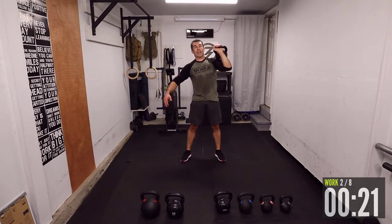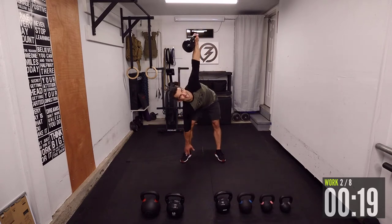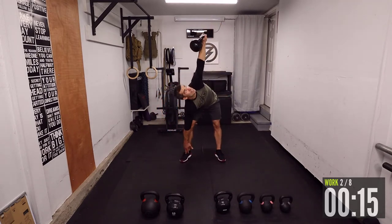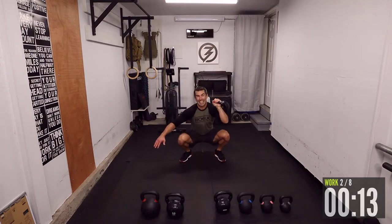Thruster. Windmill. And all on the left side. And then we'll do the other side later.